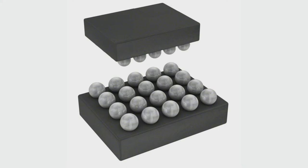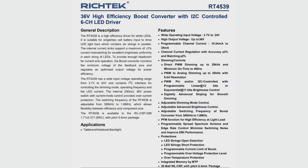It's intended for laptops, and I think tablets, but I think it could be useful for people doing other lighting projects as well. So like I said, this is the RT4539. For me, it's like a 4-in-1 product. It's an NPI that does 4 things as one chip. And that tight integration is going to make it, first off, very small, but also very efficient power-wise. So this is a 36-volt high-efficiency boost converter with I²C controlled 6-channel LED driver.